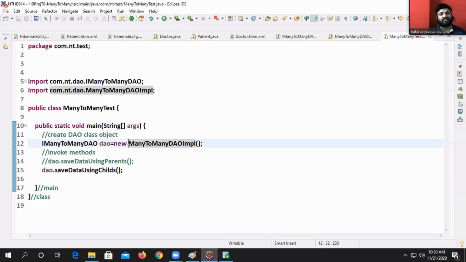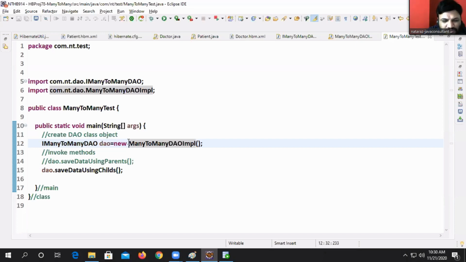In fact, loading, deleting, everything is the same as the previous one, guys, because we have already done it. The only advantage is we can do it from the parent and we can also do it from the child. Parent to child possible, child to parent also possible. Easier, not easier. So small magic is there in the table creation and small magic is there in the mapping file. 2 foreign keys you have to specify.